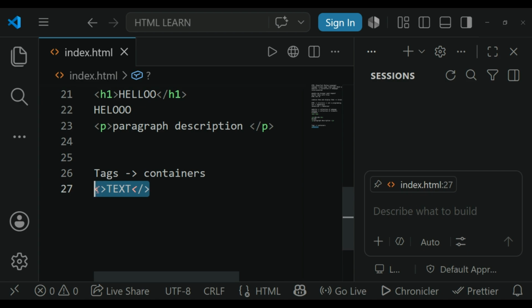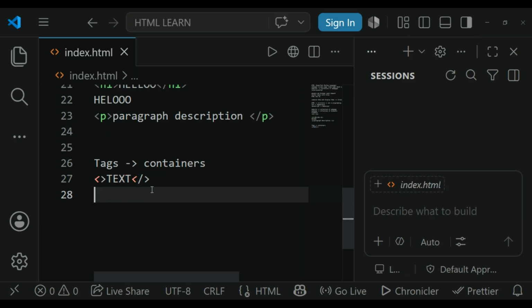So this is completely what HTML is, and it's very easy to learn. You just need to know this syntax, the tags, how to use them, and how to structure your web page. And once you know this, you will be working on CSS and JavaScript.